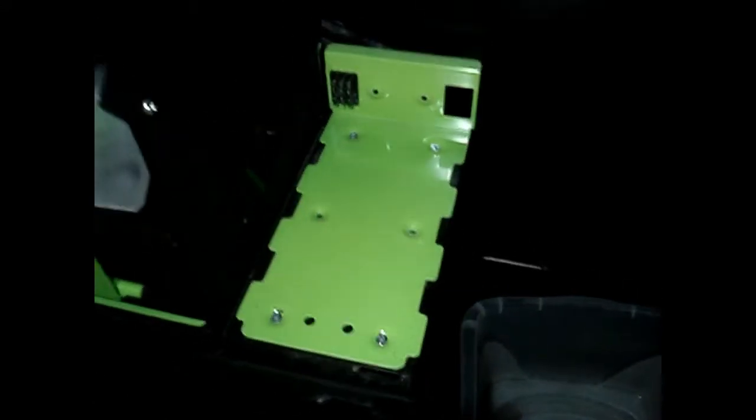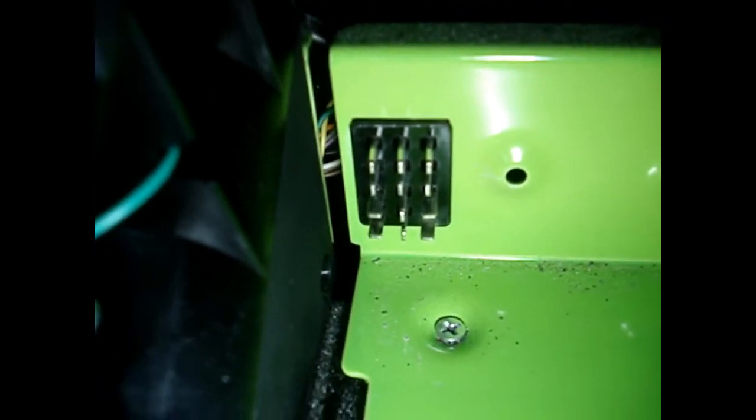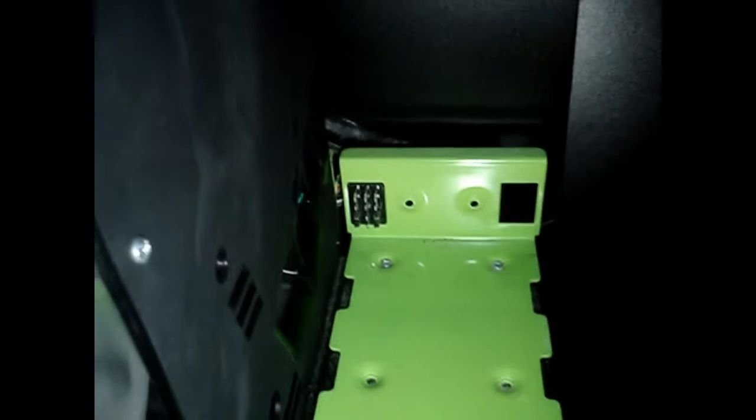Because I don't have my tripod I'll have to just show you here. The changer has two harpers in it and it just slides right into this track right here. It has a plug built into the track and the mating plug is in the back of the changer, so once you slide it on this track, you just push it in and it plugs itself in. In order to get these out, you have three wing nuts on the top edge — on the inside — that you have to take off so you can lift the harper up enough to pull it out.